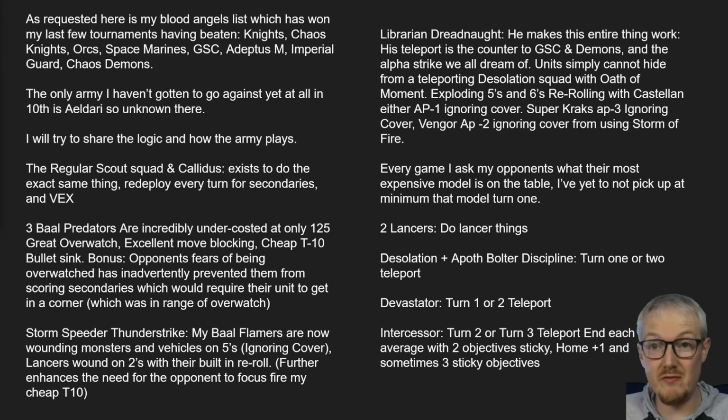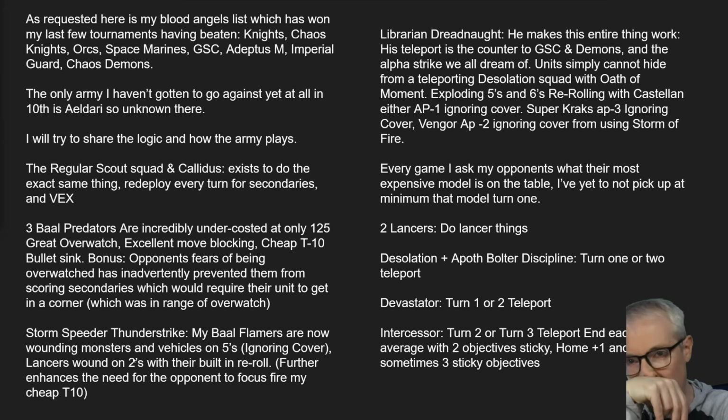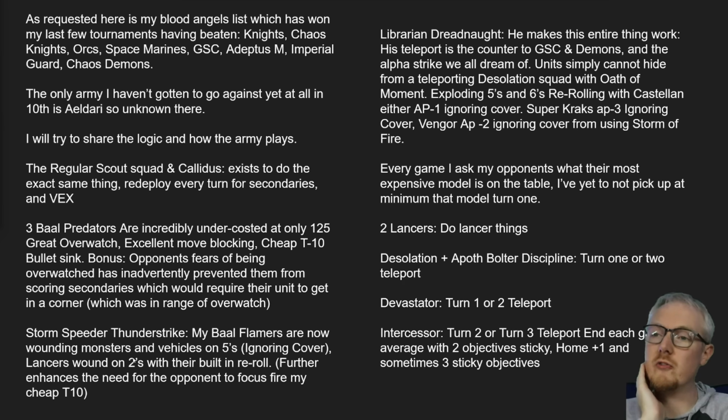He also said, and Vex. I'm not sure what Vex means. Someone in comments can tell me what Vex means. He's got 3 Bile Predators, which he thinks are incredibly undercosted at 125 points. They're great Overwatch, they're excellent move blocking, they're cheap toughness 10, they're bullet sinks. The opponent's fear of being Overwatched is inadvertently preventing them from secondary scoring, which would require them to get into a corner which was in range of Overwatch.